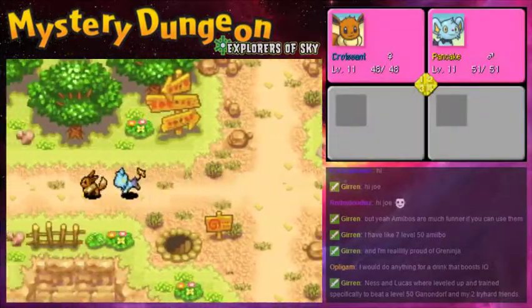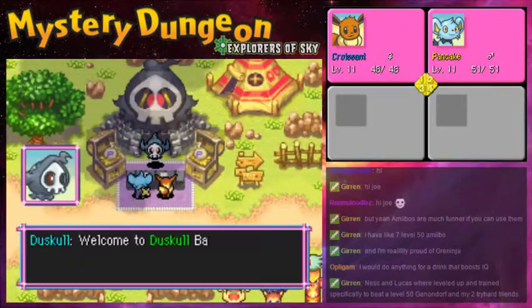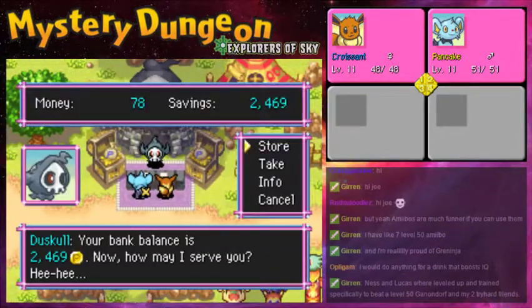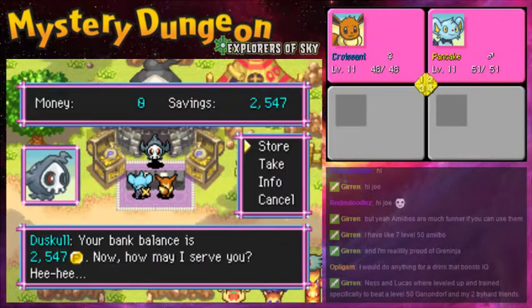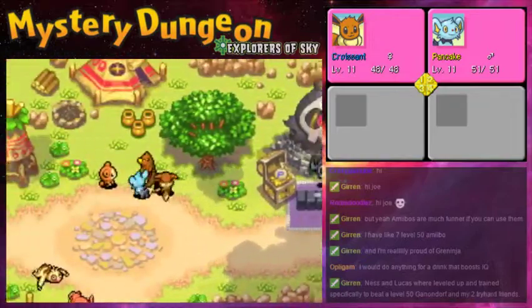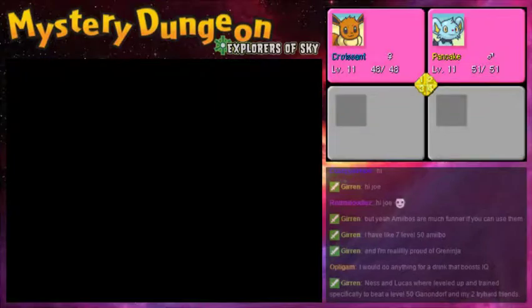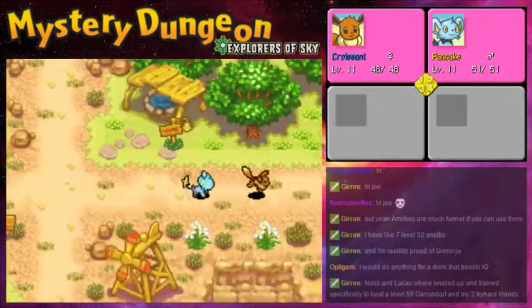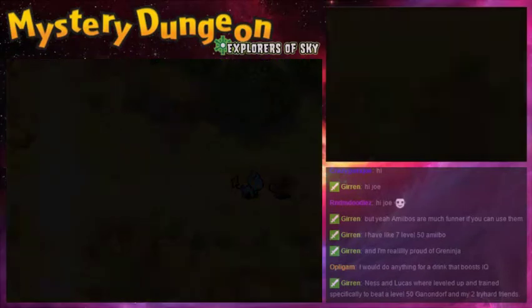Alrighty. Now we're going into town. Grab the muns. And by that I mean store the muns. Oh, I do not have much muns on me. I'm going crazy! Alright. Onward! Would you like to go? Mount Bristle, please.